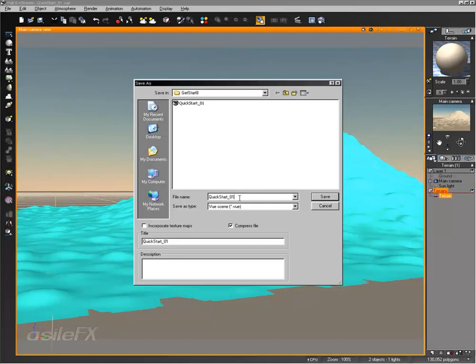When you have populated ecosystems in the scene, and you're not using dynamic population, it is going to drastically increase everything, and the file sizes can become quite large. So it's usually a good idea to keep that option off until you get to the end of your scene. Once you have it finalized, then maybe save it out with incorporated texture maps. Makes it a little bit easier when you're using network rendering.